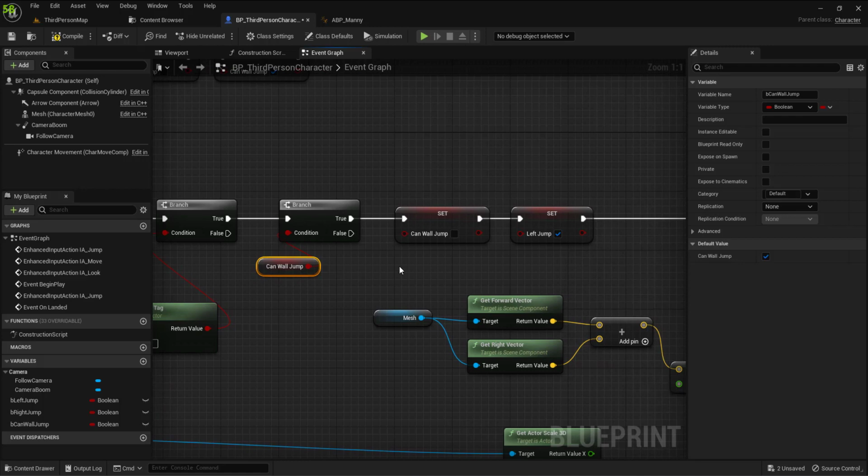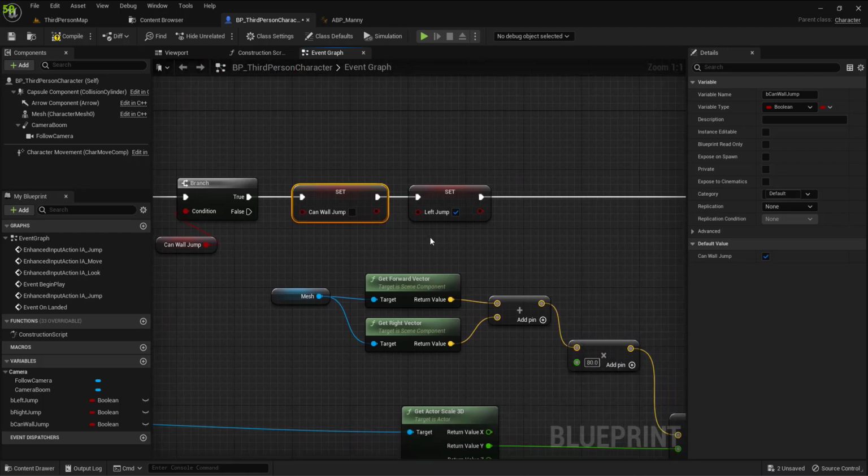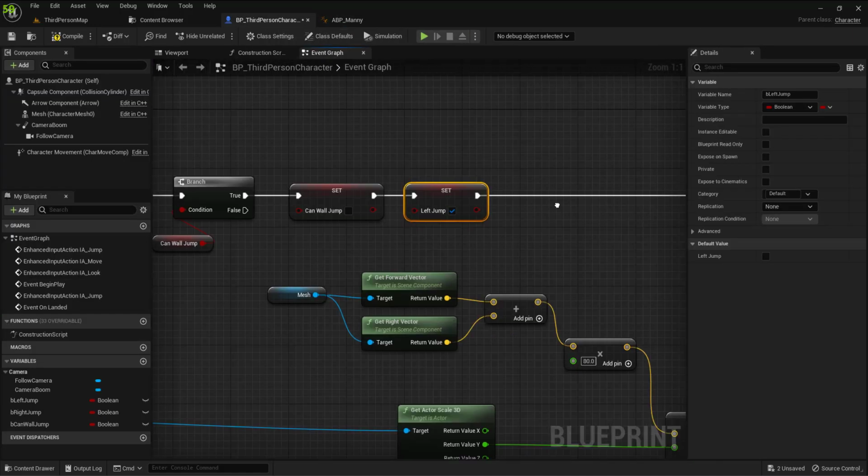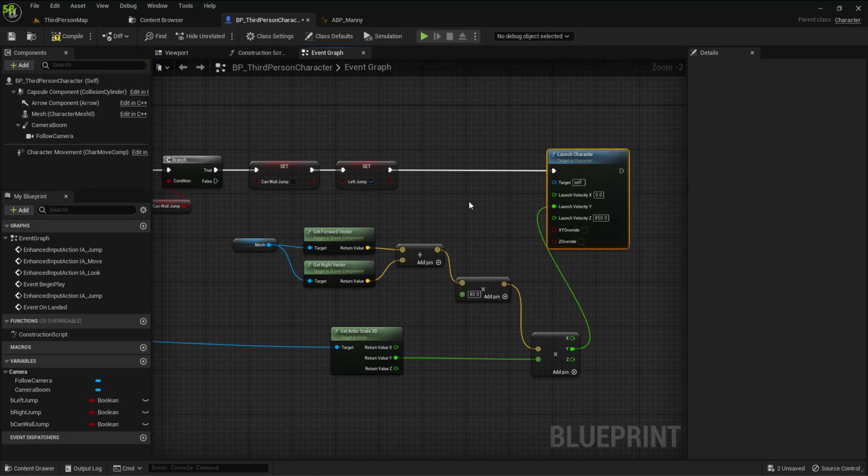So this is why I told you the first time he can't wall jump. Yes, he can wall jump, and please set can wall jump to false and stop him from doing that multiple times, okay? And this one, left jump, please feed that bool variable to that animation to play that animation and launch that character.